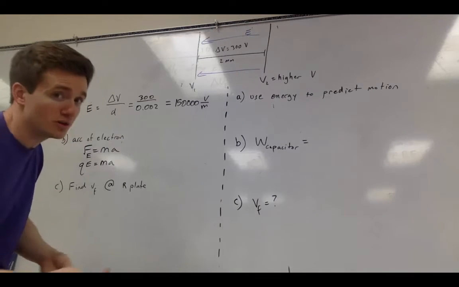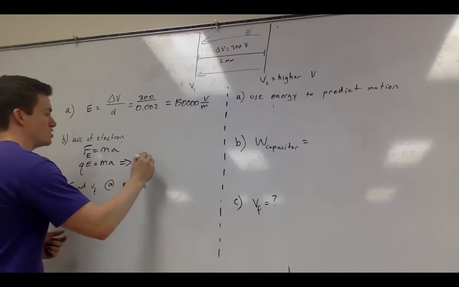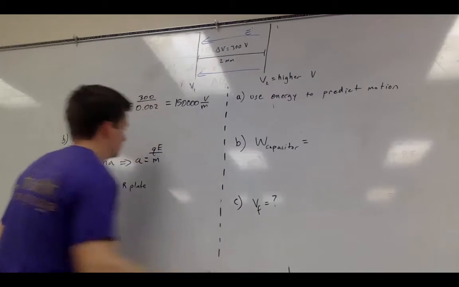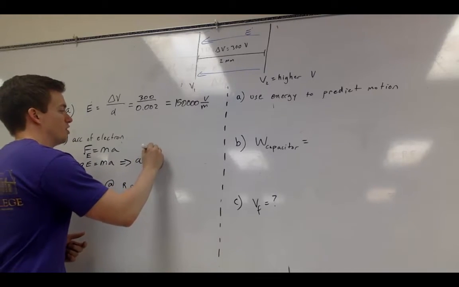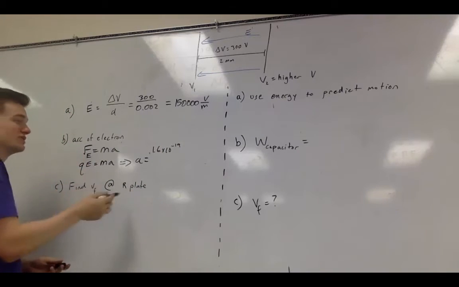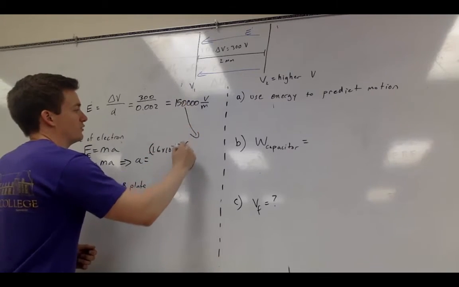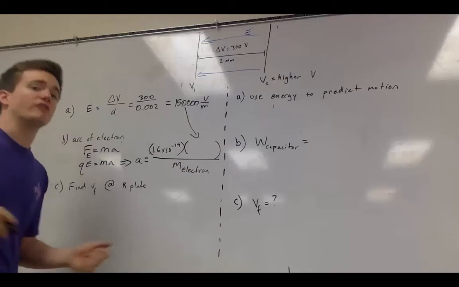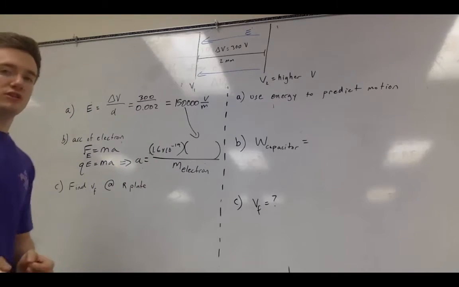You will need to have that formula at your beck and call tomorrow. We then rearrange this. We say that a equals QE divided by m. Go ahead and get that down. Pause if you need to. I'm going to erase. So a is 1.6 times 10 to the minus 19. That's the charge of an electron. Remember that for forces, it's always positive. So that times the electric field that we found right here, divided by the mass of an electron, which you would get off of your formula sheet. You would do that, you would get some number, you would actually know your acceleration.